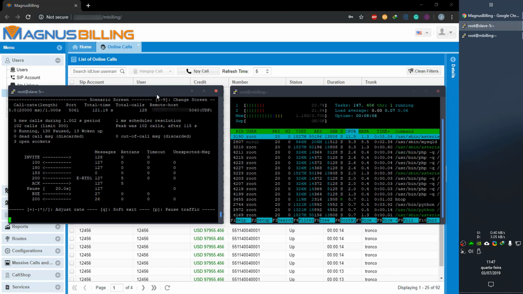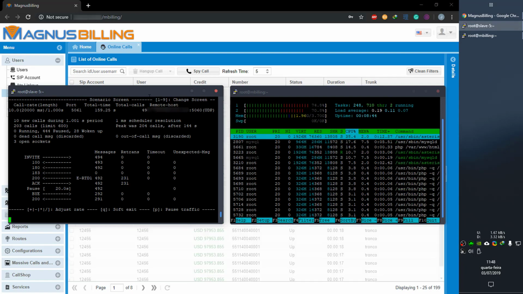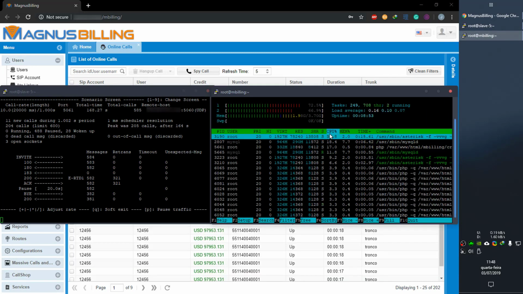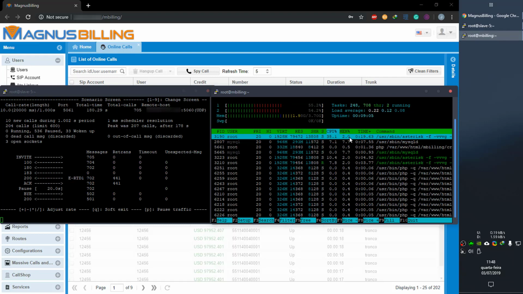So let's add some more calls. Let's go to 10 CPS. Okay, as you guys can see, we keep getting higher and higher loads as CPS goes up. Our server with AGI is doing fine, I guess, not having crazy peaks of CPU usage. Memory is about decent. As you guys can see here on our monitor, Asterisk is taking about 34%. We also have some PHP scripts going on here, each of those taking 0.4% of the memory.